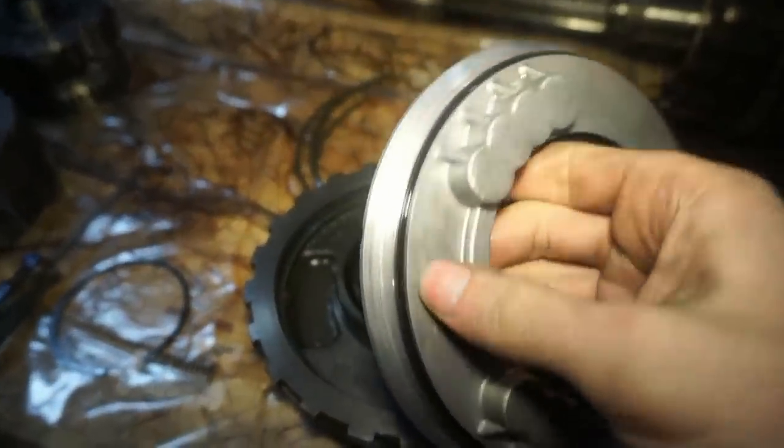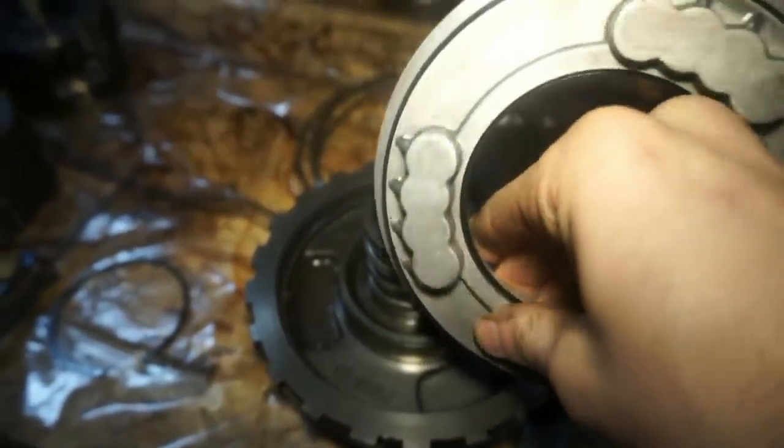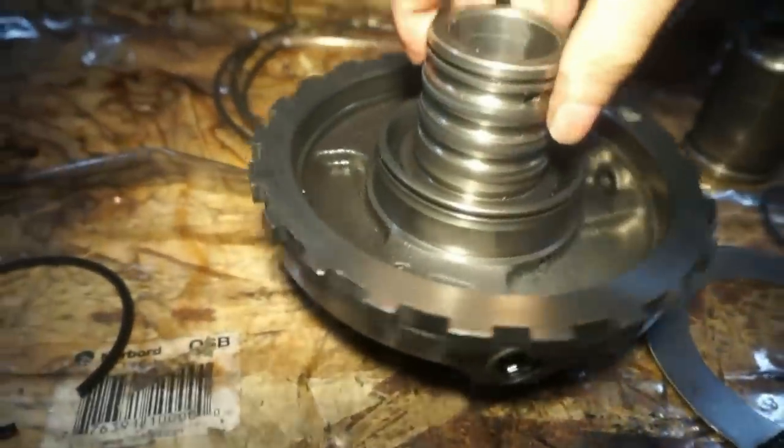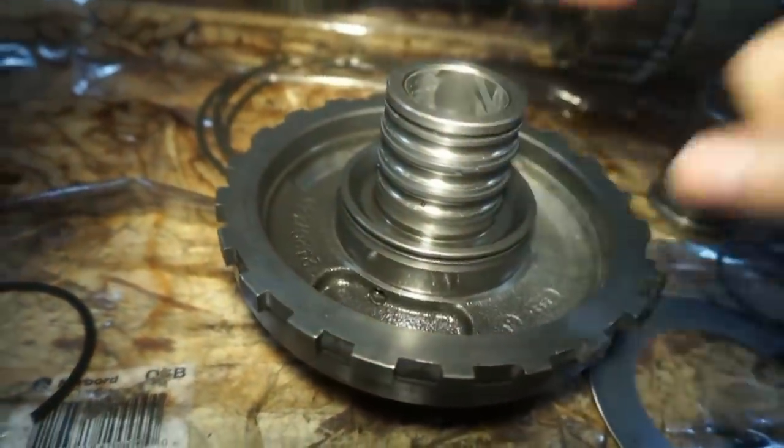I did go and replace these lip seals, so both of these lip seals are replaced, so this is good to go. I'm just not really very comfortable with this and putting that back in there right now.